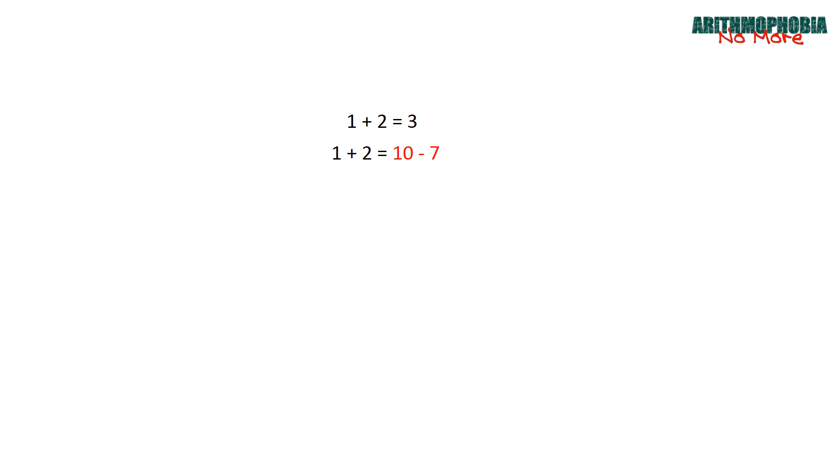What we're going to do is just take one of the numbers in the entire statement. So now player two will come along, if you have a player two, and we'll choose one number and substitute that with another equivalent way to state the value. What we've done this time is take the number two and substitute that with the square root of four. But our sentence still is, nothing's changed, it's still equal. 1 + 2 = 3 is the same as 1 + √4 = 10 - 7.